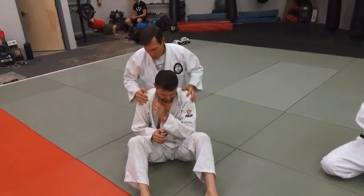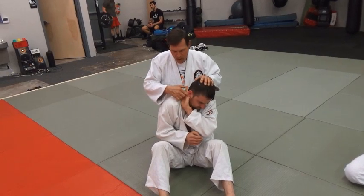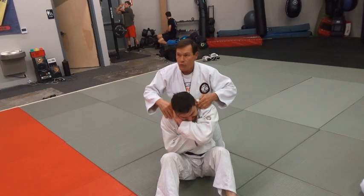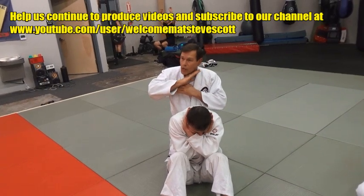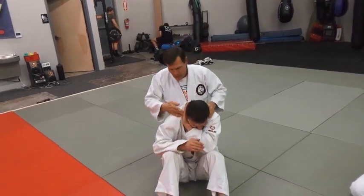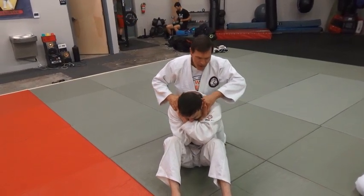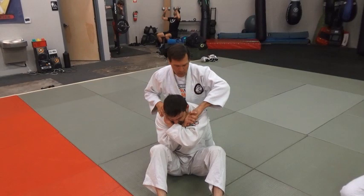So when he rolls his shoulders up like that and makes a guard, he puts his whole hand with his little finger behind his ear — there's no place for me to even start to get my hand in. I work both sides, so if you've got both hands up there, sometimes you'll feel them work on one side, put it in there, then shift over to the other side, or keep them both in. If he's got his hand there, it's nearly impossible for me to get down through here. If I get my hand in, he's got my whole hand, which is legal — you can't pull one finger at a time — and he can keep pulling my hand off.